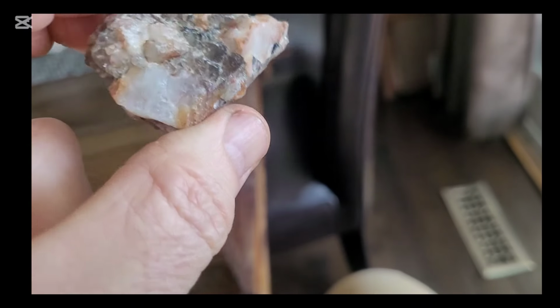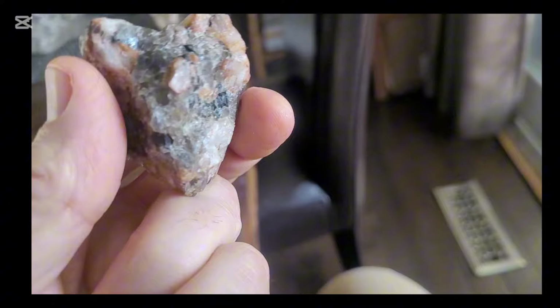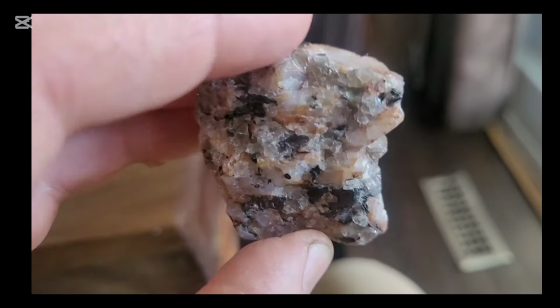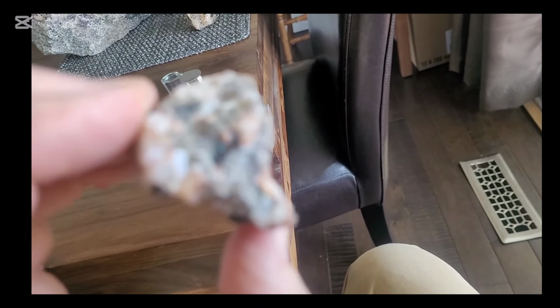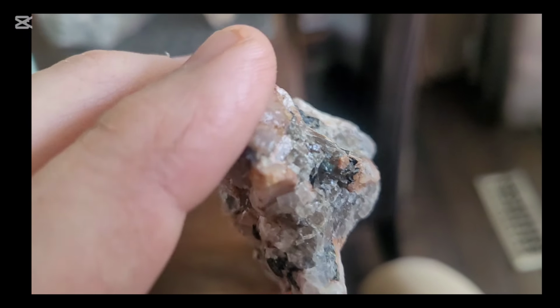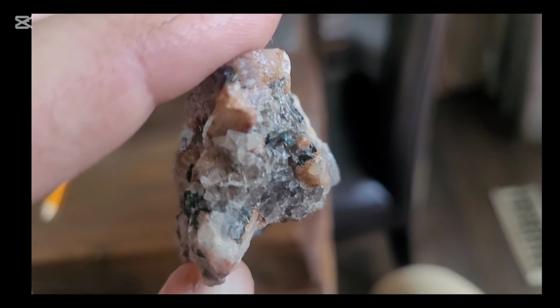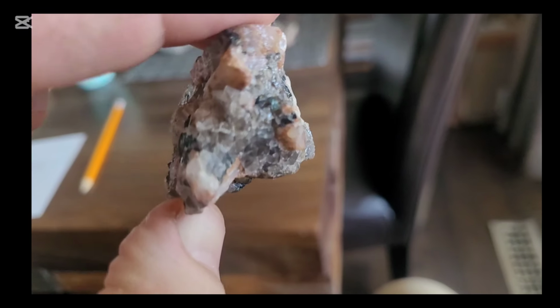But the crystal I'm talking about is a green crystal of apatite, I believe. I don't know if you can see it. It's right here in the center of the screen. I'm going to attach a couple of still shots towards the end of this video. So it's here in the very center.